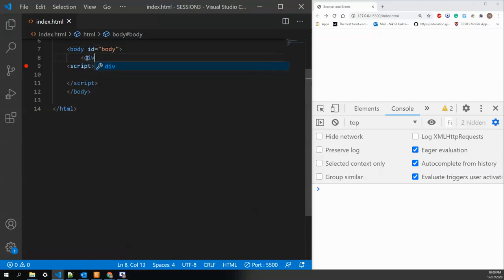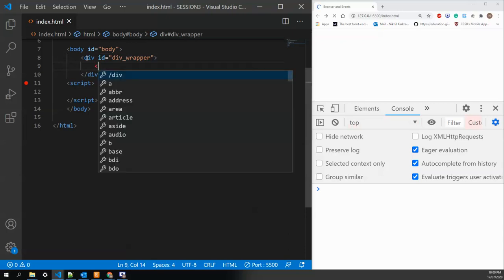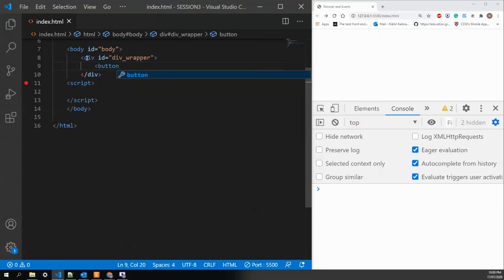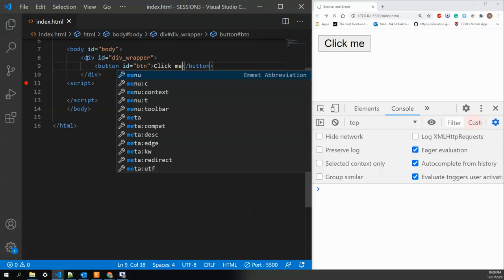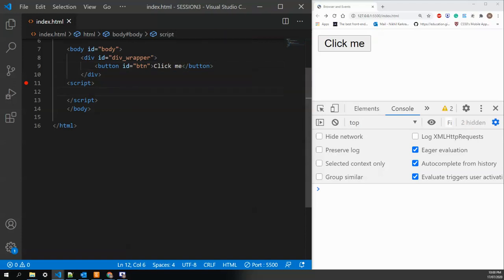I'll create a div with the ID div wrapper, and the div has the button like we showed in the image in the slides, and that button has the ID button, and we'll say click me.